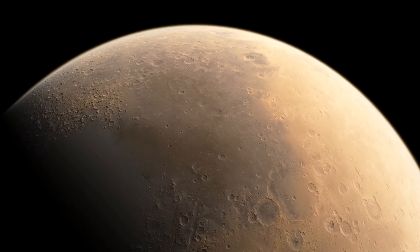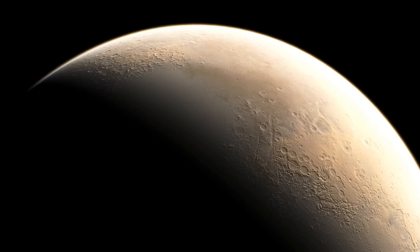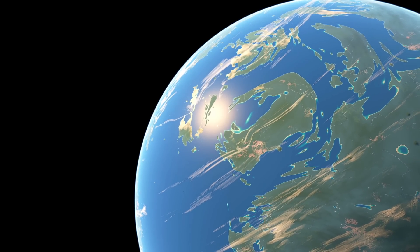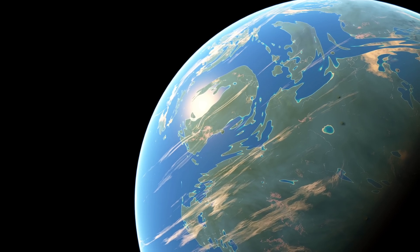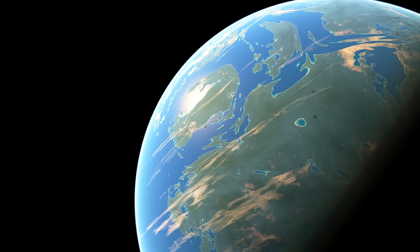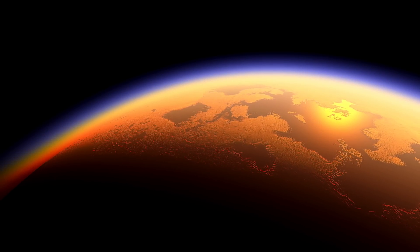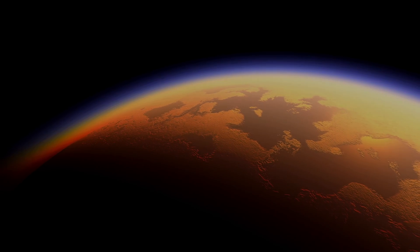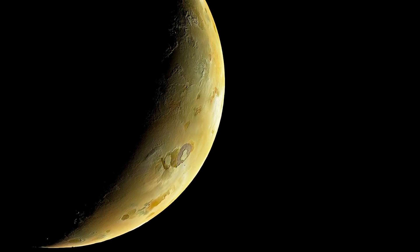So overall, when we consider different potential space achievements — such as landing on Mars or Titan, climbing different mountains on these objects, swimming in the methane lakes of Titan, or even visiting with humans planets that are outside of the solar system — it's not even crazy to say that swimming in Io's lakes successfully is harder than all of those incredibly impressive things. So it could be the case that even while humans are out there on Titan with advanced self-sustaining colonies, even then they could only dream of swimming in Io's lakes. They might even get to speculate on that topic while swimming in one of Titan's liquid methane lakes.